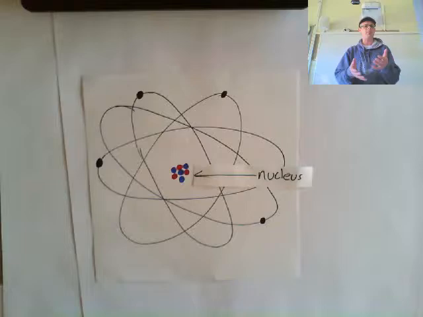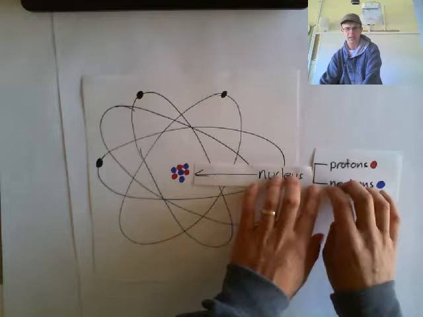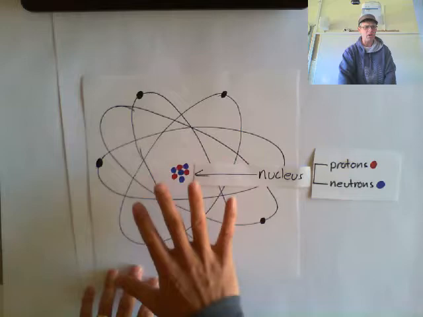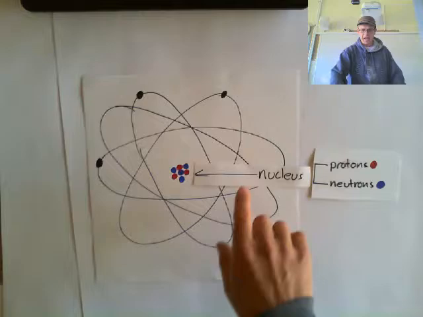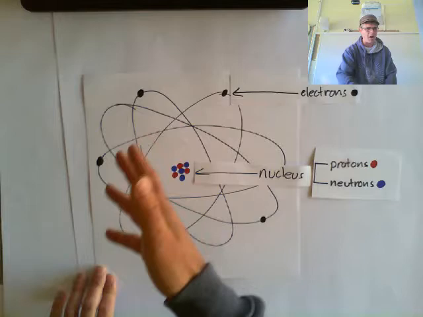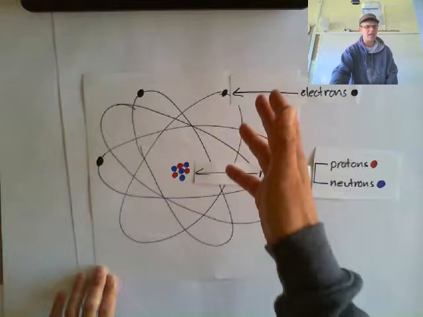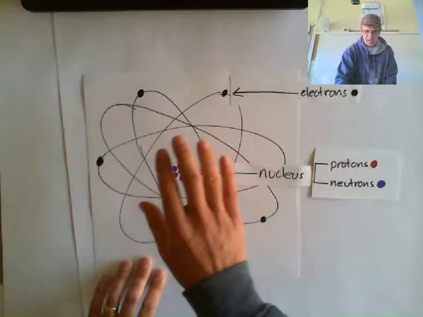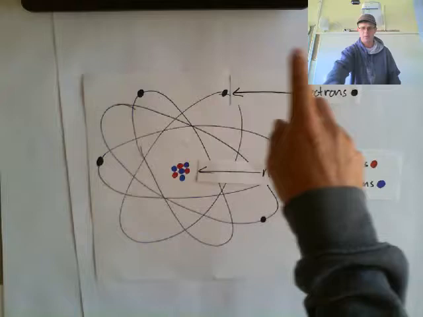The nucleus is made up of two tiny particles called protons and neutrons. The protons are drawn in red circles and the neutrons in blue circles. The nucleus is right in the middle of the atom. On the outside of the atom there are black circles representing electrons. The electrons are connected to oval paths, which shows that they are constantly moving — flying around the nucleus at an incredibly high speed — while the nucleus stays planted in the middle and does not move.